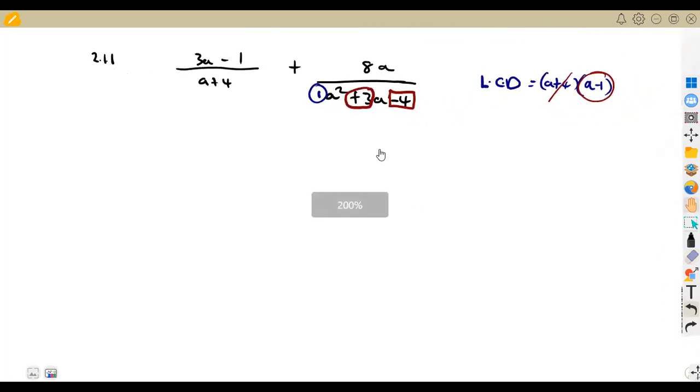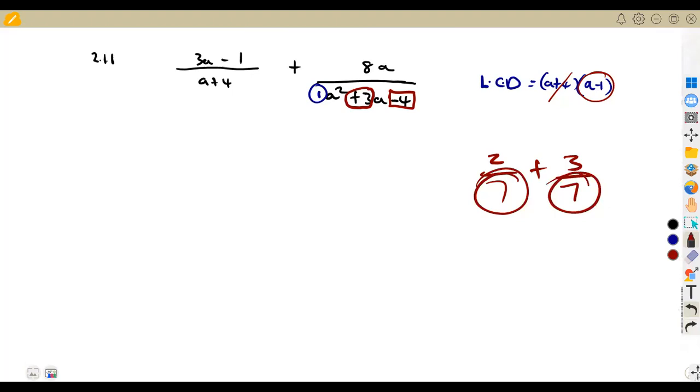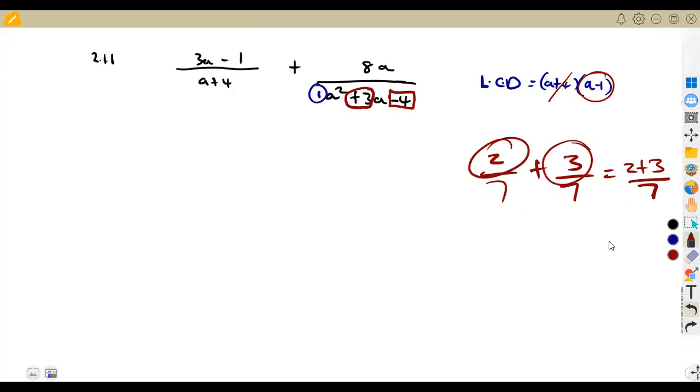To say, if we understand, I want you to see this. I explained previously that if I've got two numbers, 2/7 plus 3/7, as long as these two denominators are the same, it means I can simply add the numerators together, 2 plus 3 over 7. It's just because we have the denominators which are the same. So you can add these numerators. That is a direct way because these two numbers are the same.